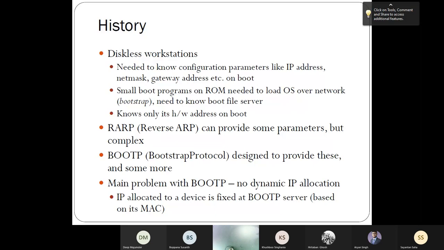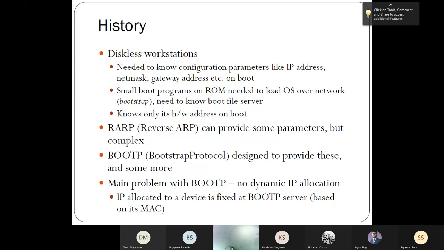So on boot, there is something called a BOOTP client. The client software is there on the firmware, it will start up and do a DHCP-like thing. We actually download the boot file and then boot from there, and you will see your Linux screen and so on. You take a very small bootstrap, for example. You get the IP and everything. So that was the genesis of this, the disk-based workstations.